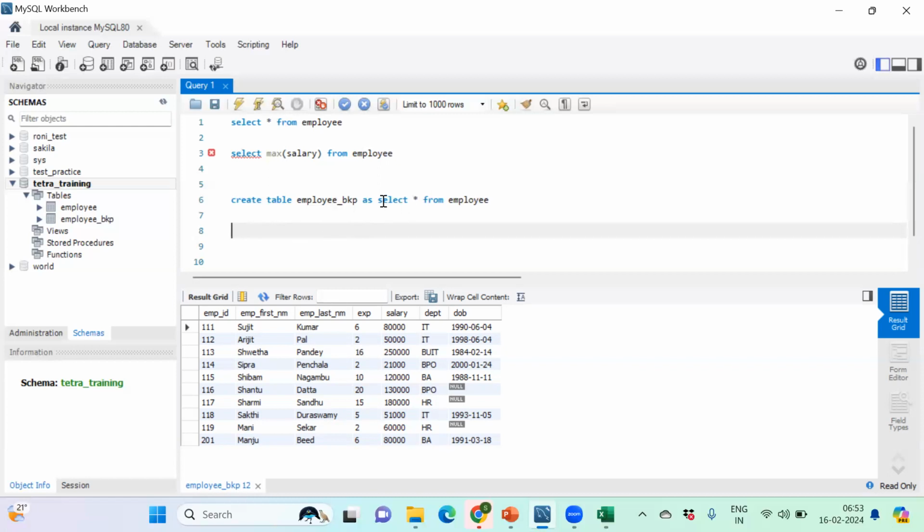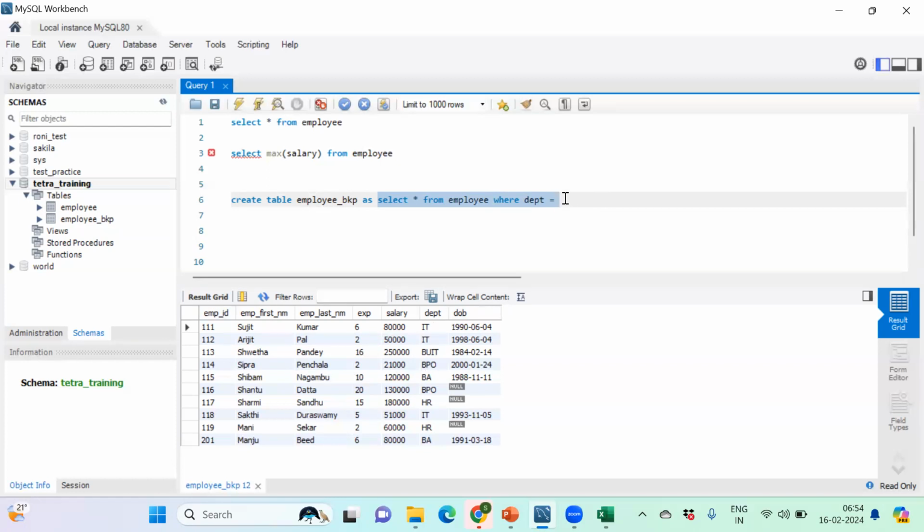If we already have a structure, here we can maintain two or three more things. Let me show you. Suppose I want to copy only the structure. I don't want to copy the entire data. We can put any kind of filter, like where department equals, let me put a department which is not available over here, so that when I run this query there will be no data, only a blank table.